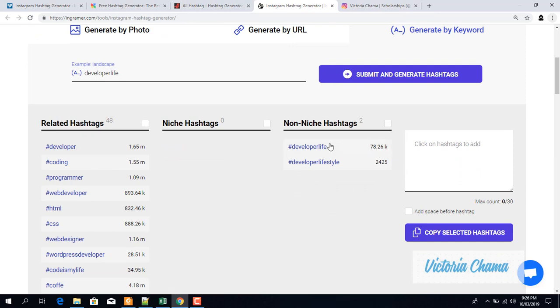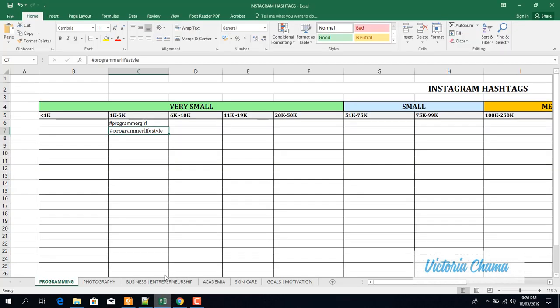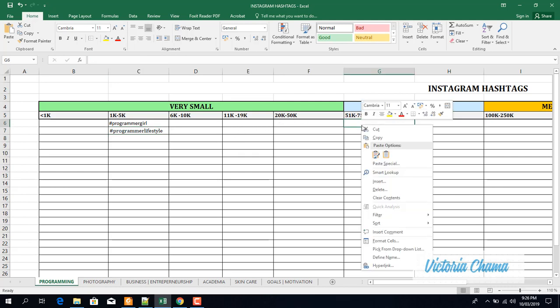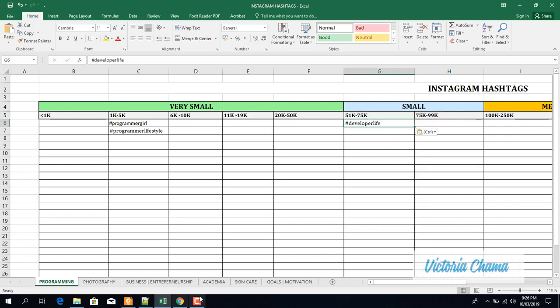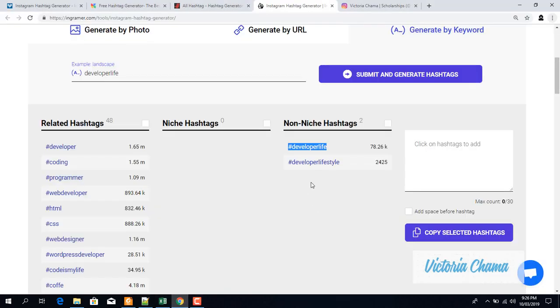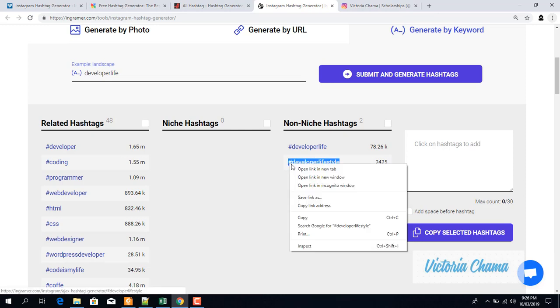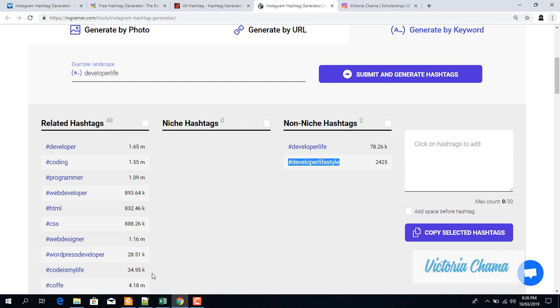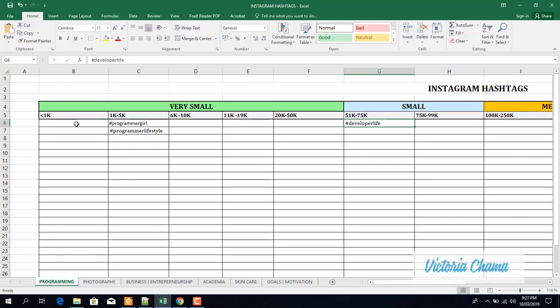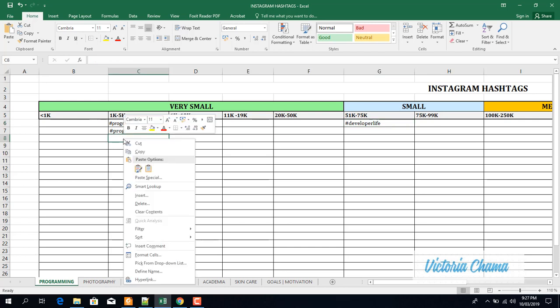So I could copy that and then paste it in Excel in the 70k column. Paste. Then going back to Chrome, we have developer lifestyle, and then paste that under the 2000 column.